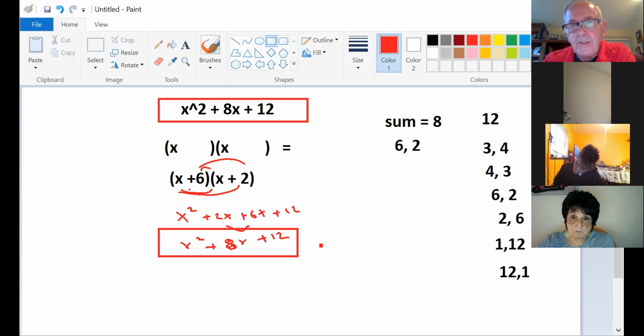And then the sum is just the sum of those factor values. Plug it in, and sure enough, it works, right? You don't have to do this step here. You just have to plug it in right. Give me the factored version. Do you want to work on another one?